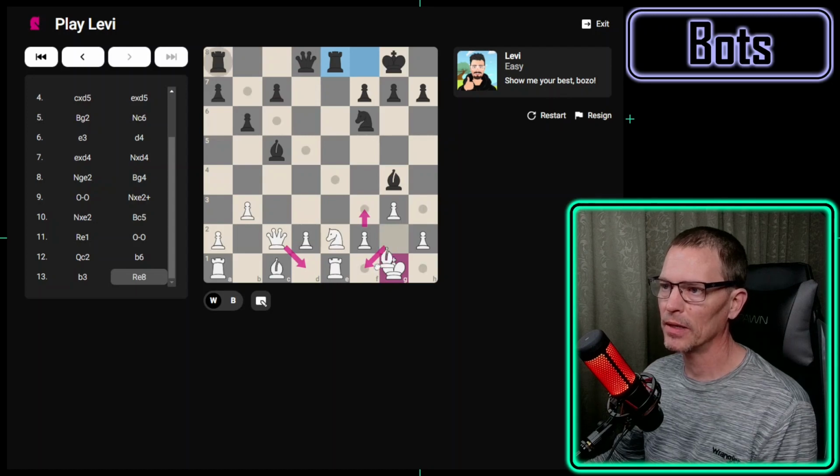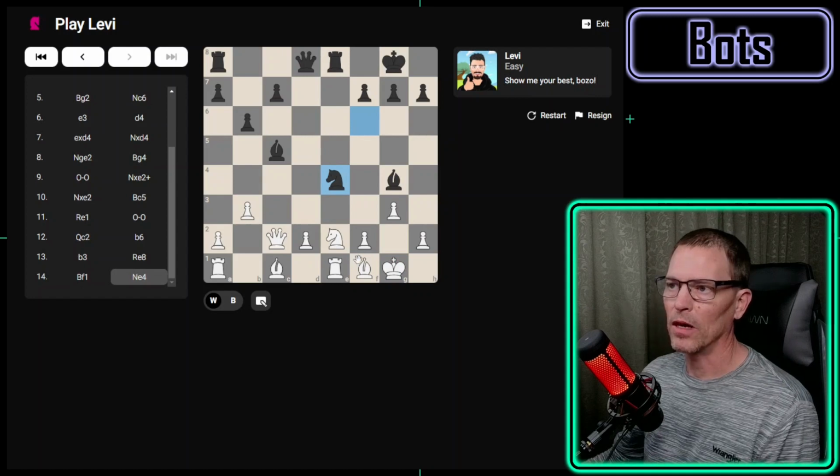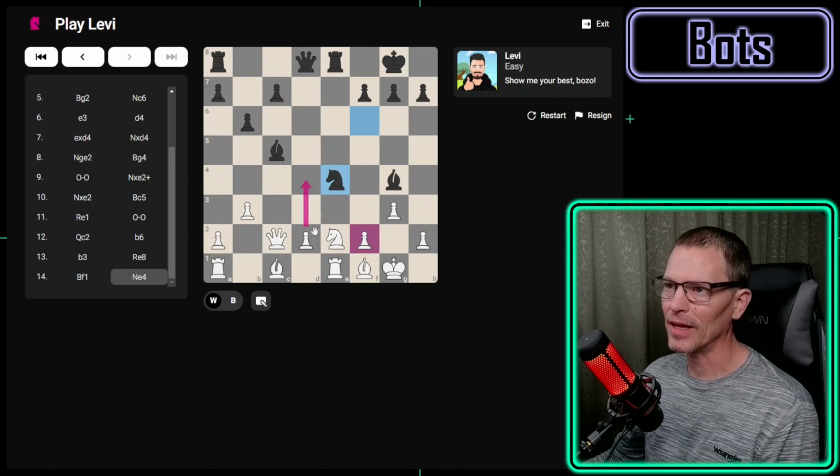Should I put the bishop back? I guess I have to. Otherwise they get the knight. Oh, that's going here probably, I think. Can I defend against that? Oh, again, the arrows won't go away. Okay. I guess I could keep the bishop from seeing that, but then they have two pieces.